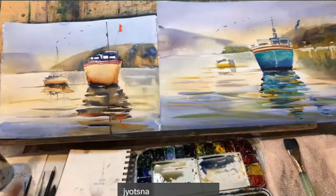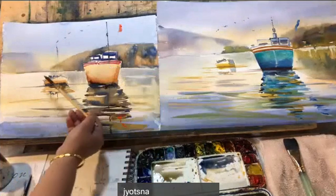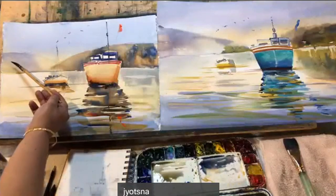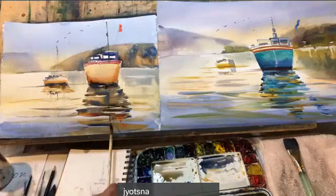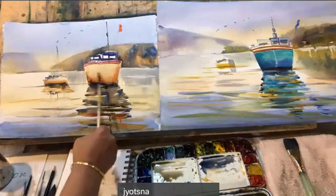So recap, we did a composition, one big boat, we balance with a small boat. We have a mountain, we balance with a very distant mountain. We have a flag here, which you see in reflection. We have a mast, this is in reflection. And this big boat, start with light, medium, dark.